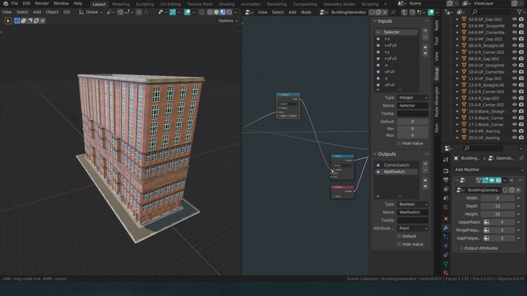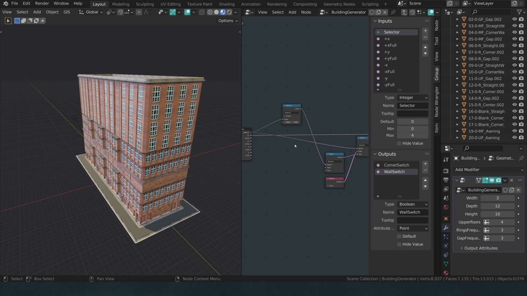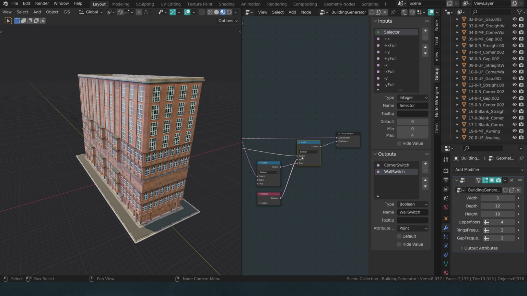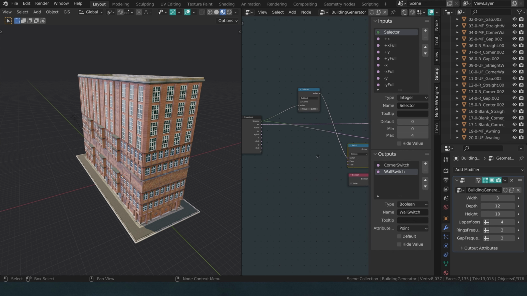And this value where we subtracted 1 goes into the switch now. So what is the situation currently when we have the selector of 1? If we have a selector of 1, it means that this first switch node, which receives 1, will check the true input, which is the lower one. And then it will check this switch node, which has an input of 0 right now, because we've calculated 1 minus 1. So the false input is the one that is active right now. So to the false input, I will now connect the x plus full.